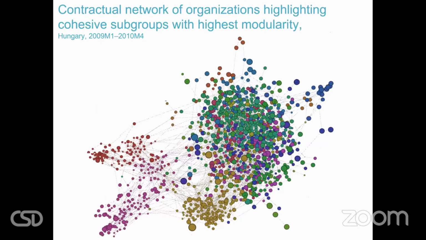So if you turn this theory into actual data, this is how it looks. This is from one fairly old paper published a few years ago. This is looking at Hungary's corruption network. And the larger these dots are, the higher their corruption risk index. The dots can represent buyers or suppliers, so these are organizations. And the relationships between them are the contracts between them. And the coloring is the clustering, so that's the action here. That's where you move from corruption to state capture.